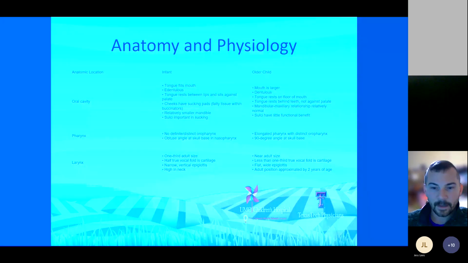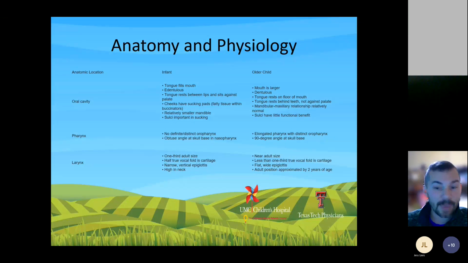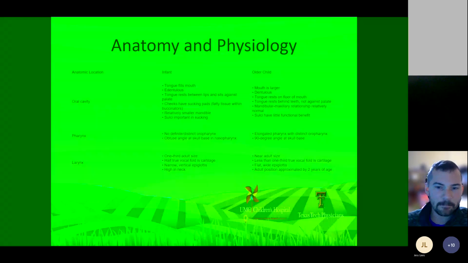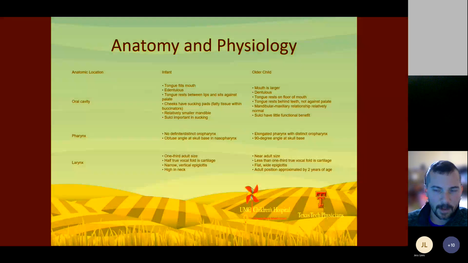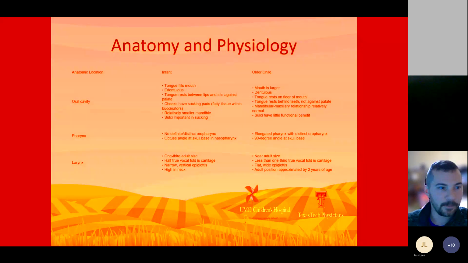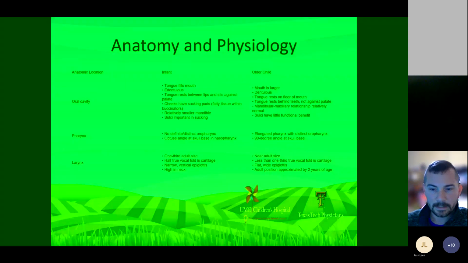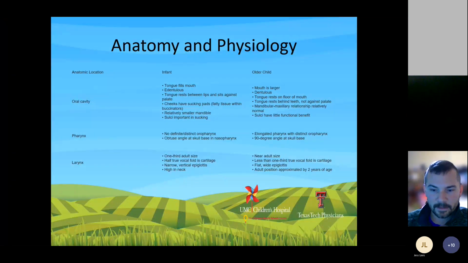There are no teeth where the tongue sits. There are fat pads in an infant's mouth. So again, the mouth is taken up with a lot more things or larger things than, say, an older child or an adult, when you have a much better view of that airway. Talking about the pharynx, it's just a different position, the angle in which that part of the anatomy is formed. It comes through and creates a 90-degree angle at the skull base as we get older. The larynx, the vocal cords and cartilage, are much more floppy, as we discussed.